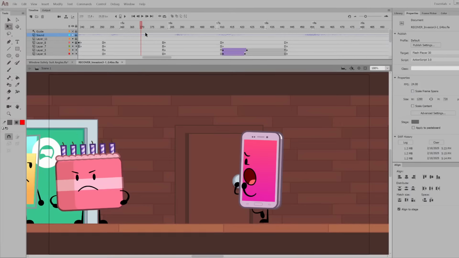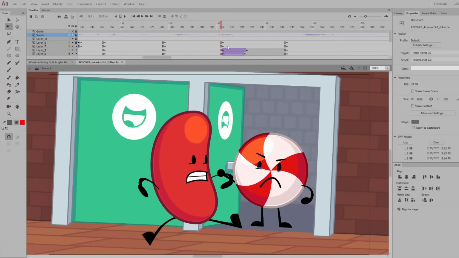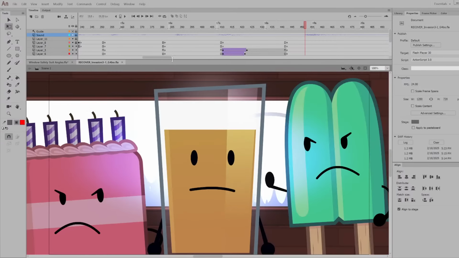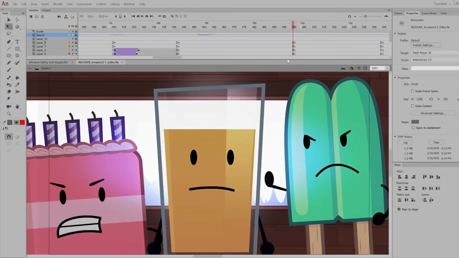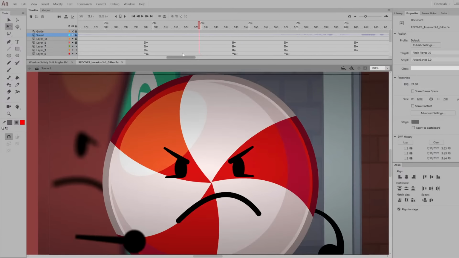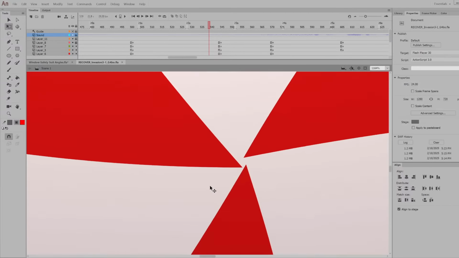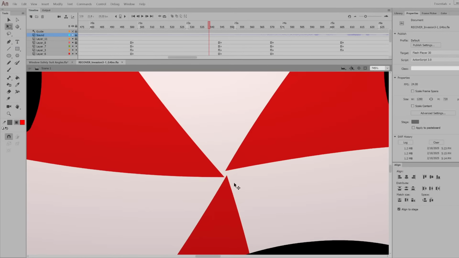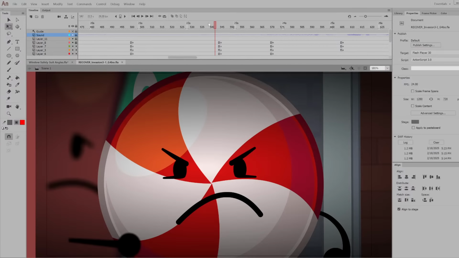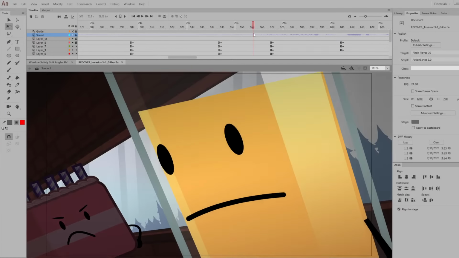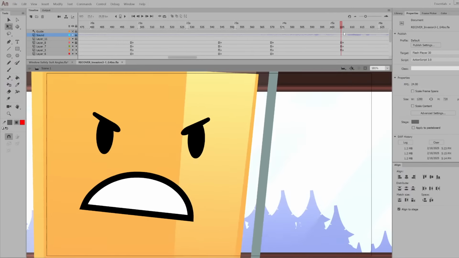The scene was animated by Gaforbo, or Gabo. They did an excellent job. Very dramatic scene. I wanted to do this scene since this episode came out in February. I think I realized Candy's stripes were messed up in October or September of last year, right after I put out episode 1. I remember I was so annoyed at myself, but it was a very funny thing to mess up. So I put that in my notes, saved it for another episode, and I got to add it to episode 3. That was very fun.